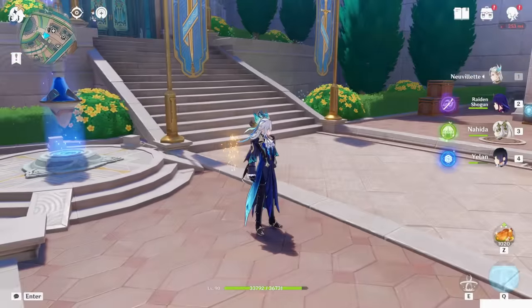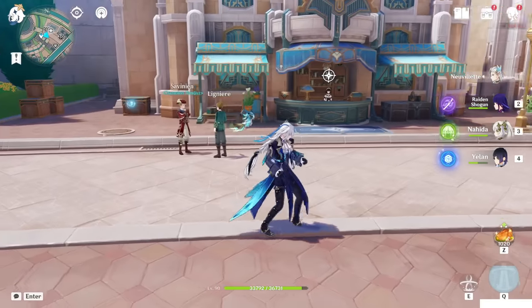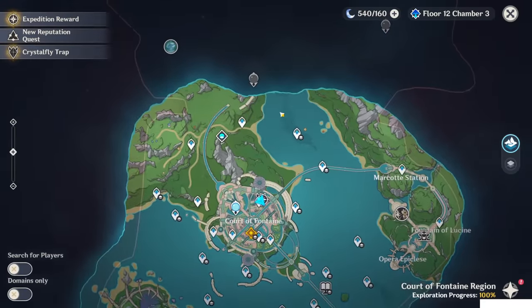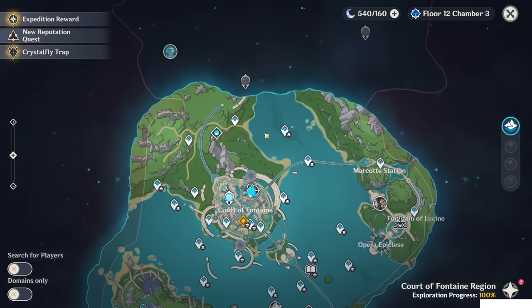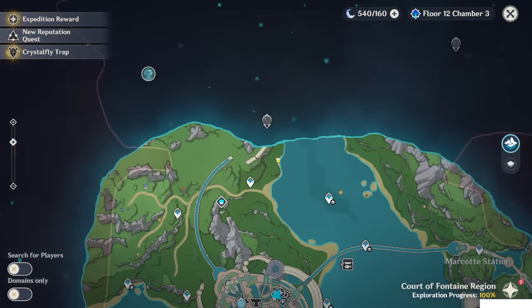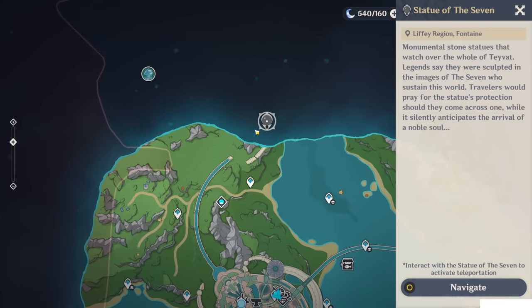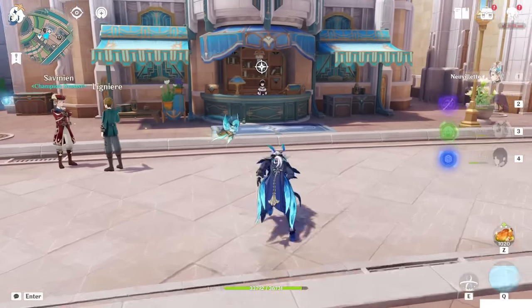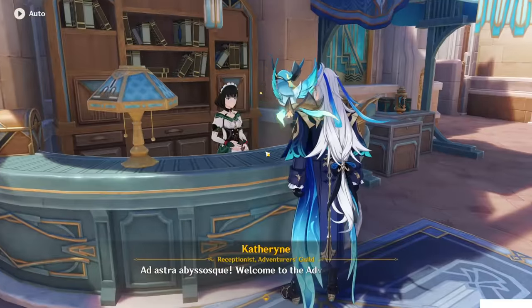In this video I will show you the world quest Fontaine Research Institute Chronicles. This world quest is the new one they added in 4.1 and you can accept it in two ways. One of them is to talk to Catherine, and the second is to go to this Statue of the Seven and you will see one NPC trapped by some enemies. We're going to get it from Catherine, so just teleport here and talk to Catherine.